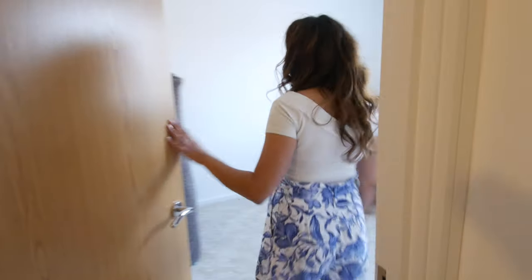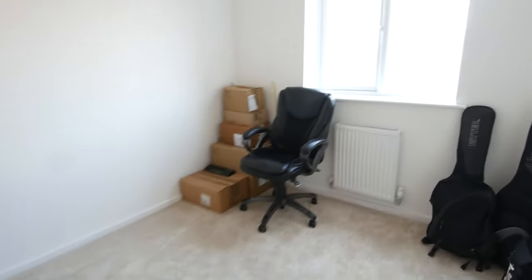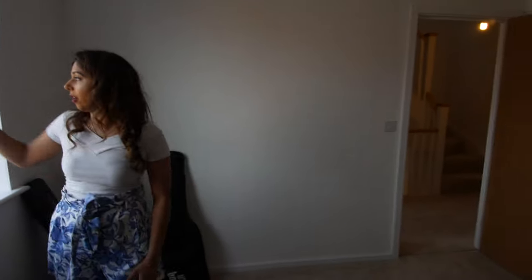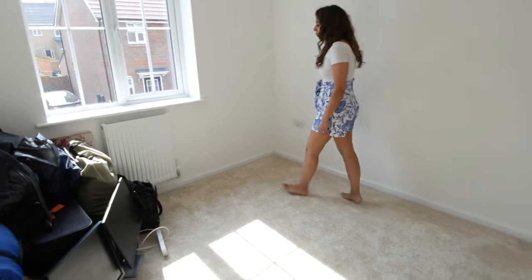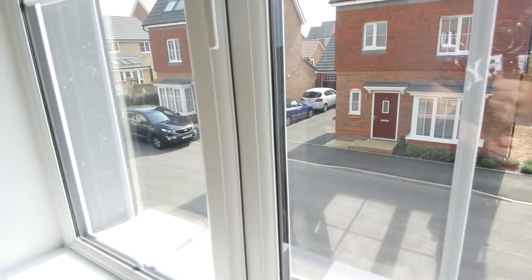This is the second smallest room. This room and the room to the right are very similar in size — this one's just slightly smaller. I'm just using it as storage at the moment, a little bit of a laundry room. But you've got quite a nice view over the garden. This is the other small room — we're using it as storage as well, but it's still a good size. You could definitely fit a double bed in here, in both this room and the one to the left.